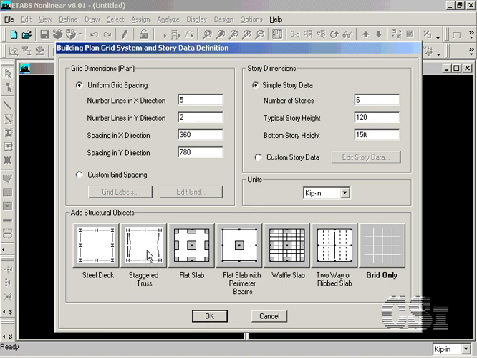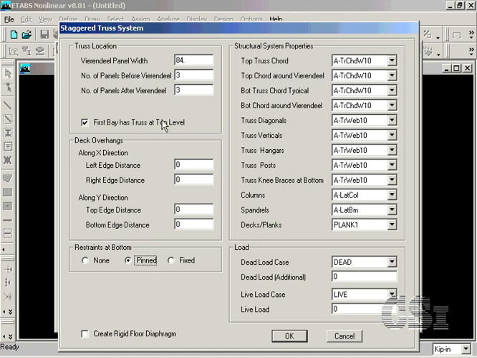Select the staggered truss template and note that the default Vierendeel panel width is 7 feet, which we will not change. Let the number of default panels remain at 3, as well as leaving the truss at the top of the first bay. We will also let most of the default auto-select sections stand for the chords and webs, except for the knee brace, which we will switch to the chord auto-select list.